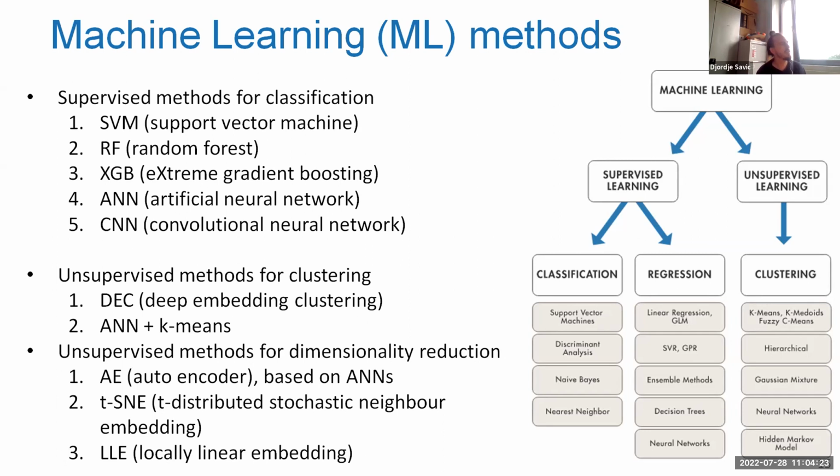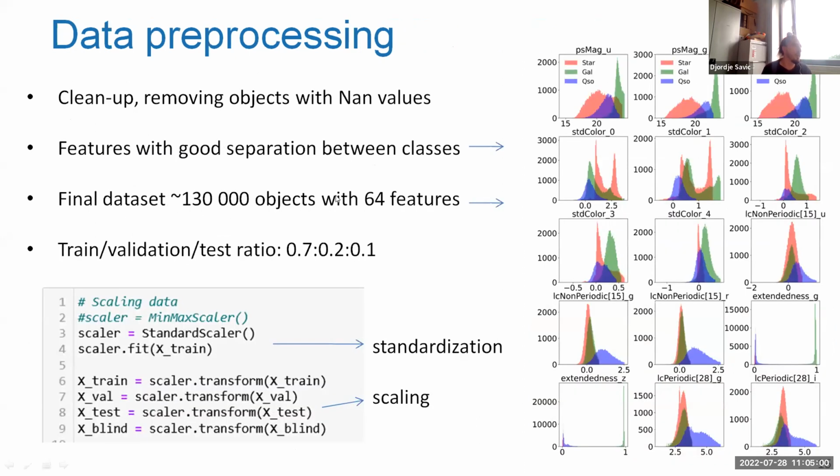But in any case, up to now there is no definite way of solving this problem, since methods mostly converge to a very high accuracy. And it is also possible to combine many of these together. For example, we use dimensionality reduction to obtain the latent features, and then we apply some of these methods on the latent features. This also works more or less fine.